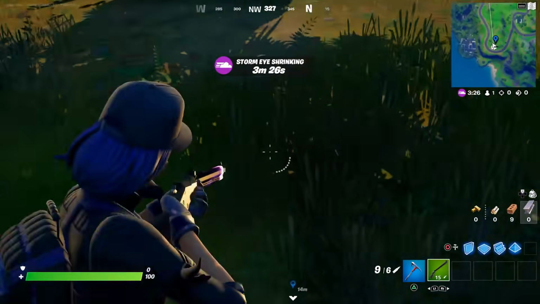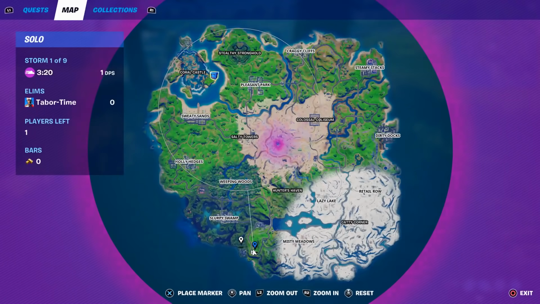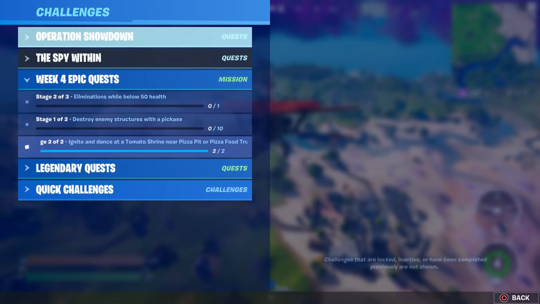So I'm assuming it would have been right here. But since I already did the challenge, it's not showing up. But we saw the flame right here, so I'm assuming that's where it was. Right here on your minimap, all the way south, right before this road loops up. I guess just to the right of Flesh Factory. So there you go. Those are the two locations for this challenge.